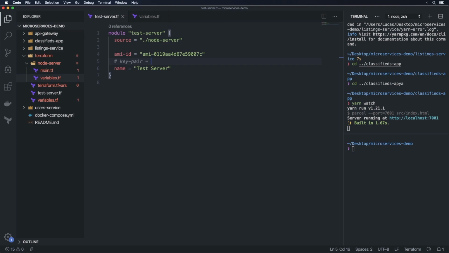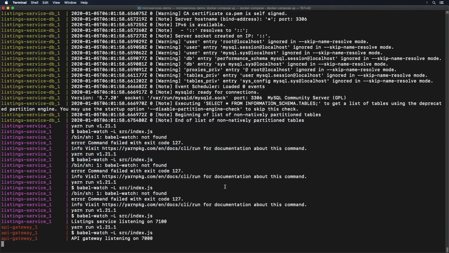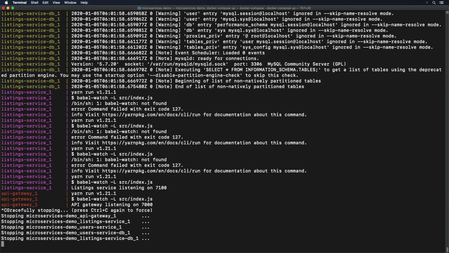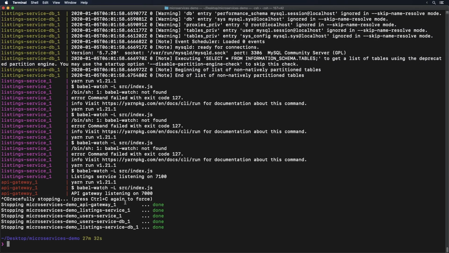In order to access instances inside of EC2, we have to use something called a public and private key pair. The best way to do that is to generate your own. Actually, in this case, that's really the only way to do that from Terraform. So what we're going to do is go back into the terminal here. This terminal is currently running the whole thing locally. We can actually Ctrl+C that, so we don't need to have the Docker Compose running at the moment because we're working with Terraform. Okay, so now what we're going to do is just write ssh-keygen -t rsa -b 4096.